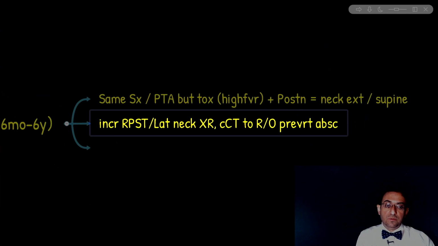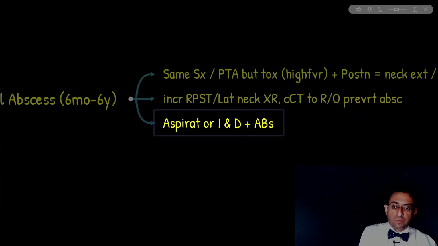What's the treatment for retropharyngeal abscess? Either needle aspiration or incision and drainage, followed by antibiotics. Now, what is the most important factor in choice of antibiotic? The origin of the infection. Another factor is if we deal with an immunocompetent or immunocompromised patient. So let me give you some examples.